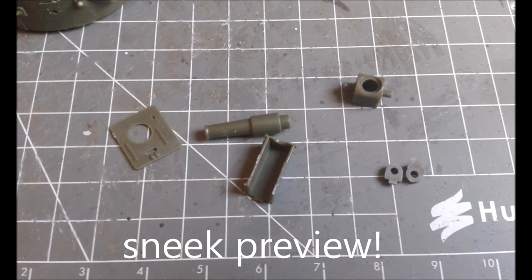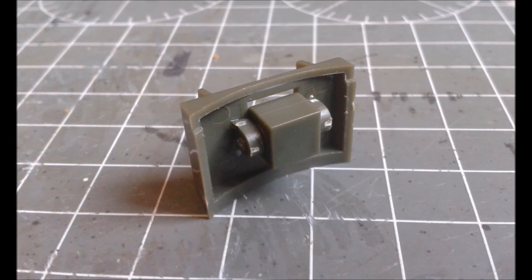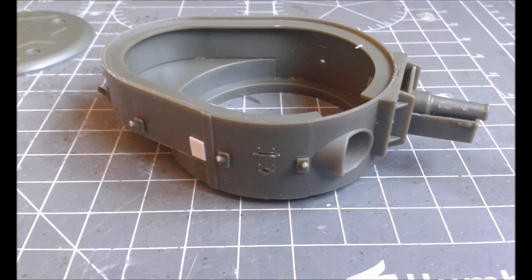Next I assembled the KT-28 main armament. I'm quite bizarre when I build kits - I never build it in the order that the plan shows. And to be honest I'm now at the point with the T-35 that I don't actually need to follow the instructions; I can basically do it from memory and photographs. Here you can see me installing the gun and then I put on the turret.